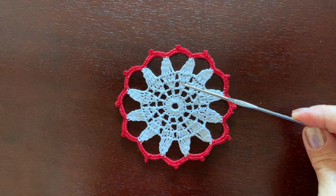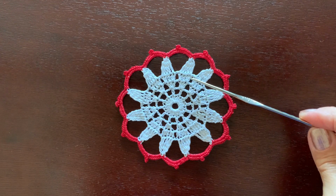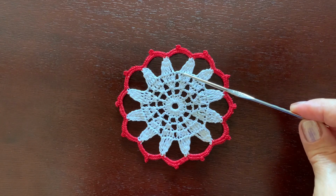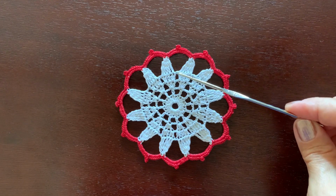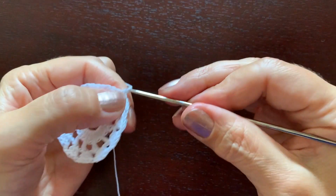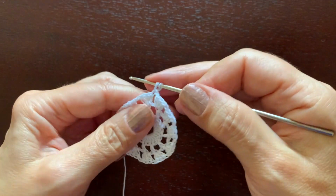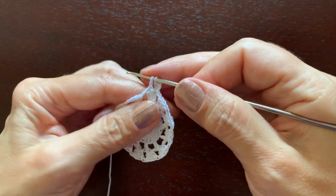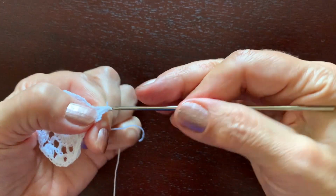In the next round, instead of three half double crochet stitches, we are going to make five. We are going to make two in the first one and two in the last one of the three double crochets, and still chain one between these groups. So chain two and a half double crochet in the same space, a half double crochet in the middle half double, and two in the last one.